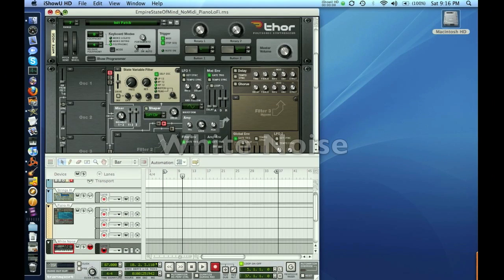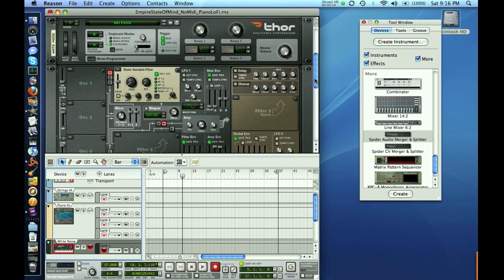Here we go. Next is white noise. Now, on that piano sound on the record, it sounds like it has a lot more sort of fuzz to it, a lot of hiss to it than mine does. And for the life of me, I couldn't get the distortion I was using to generate that. I even tried adding the other distortion unit, and I still couldn't get that high noise like on the record. So I'm just gonna add a layer of white noise.